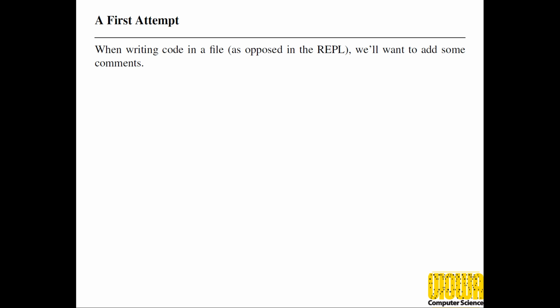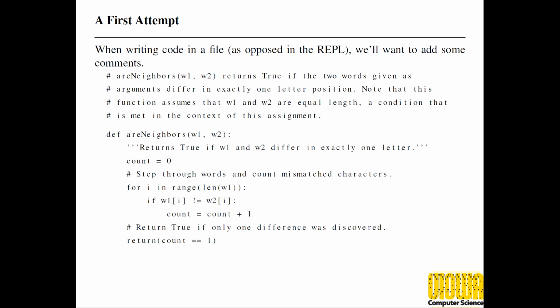Then we talked about how I would actually take this function that I developed in the read-eval print loop, or perhaps in a buffer, and put it in a file for a larger piece of software. And the answer came out to be something like this. The header, the comments at the beginning, were used to give the specification of the function, just like you've seen in every question of the day and every homework assignment.